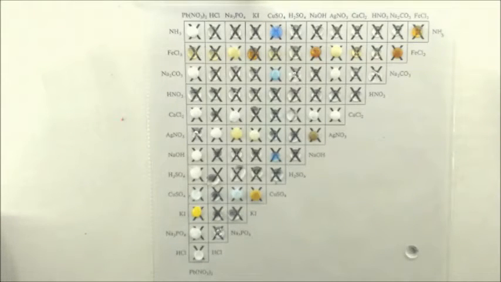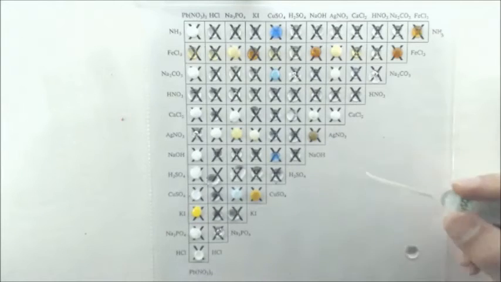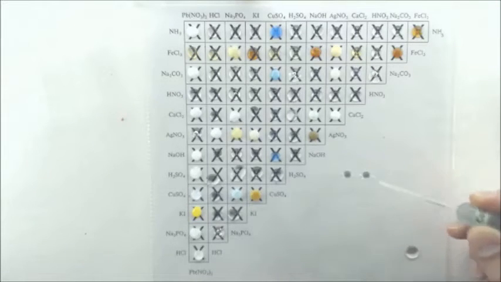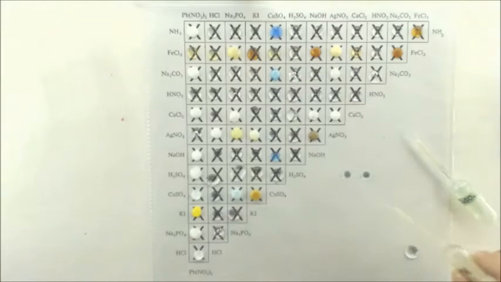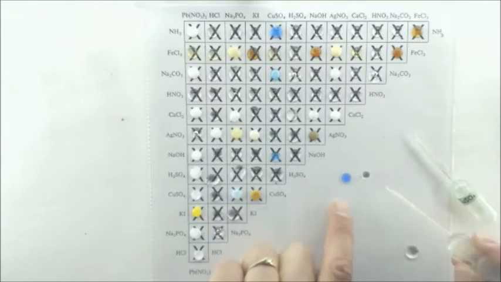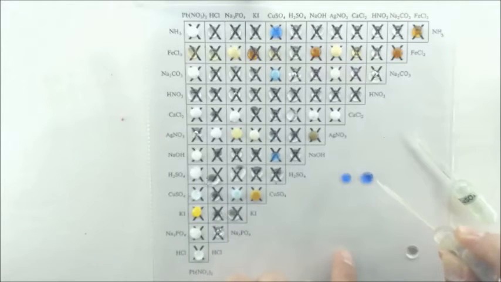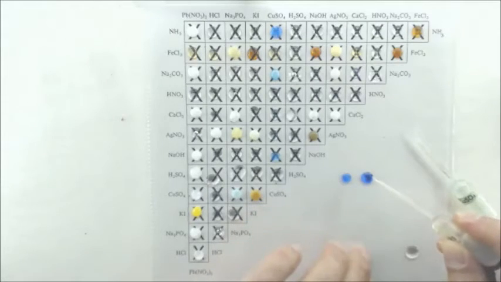If you freeze that now, you can jot down your observations, maybe zoom in on that a little bit. I can possibly move this around a bit. Let me do that. Let me zoom in. Before I do that, let me redo this reaction. I want to show you something with the copper sulfate. I'm going to do a couple of drops of copper sulfate over here, 1, 2, 1, 2. And then add some ammonia to that. I'm going to add 2 drops of ammonia here, and we get this blue precipitate. If I add 1, 2, 3, 4 drops, I get this nice deep blue solution that forms, kind of a royal blue solution there.